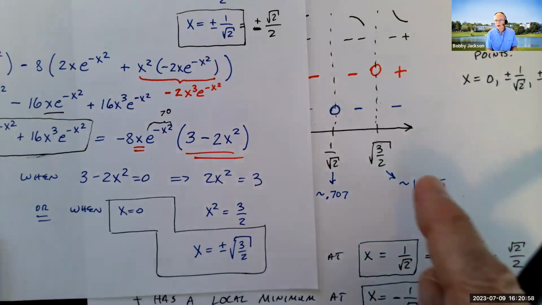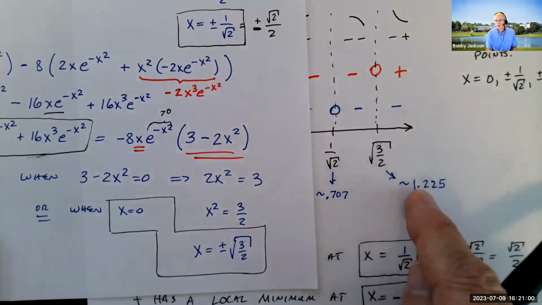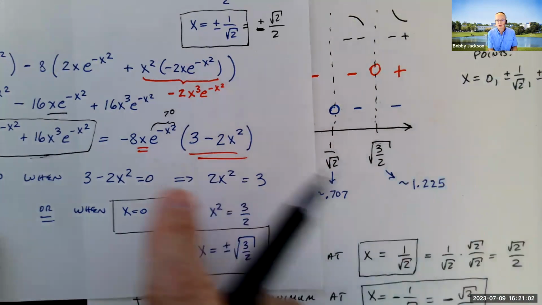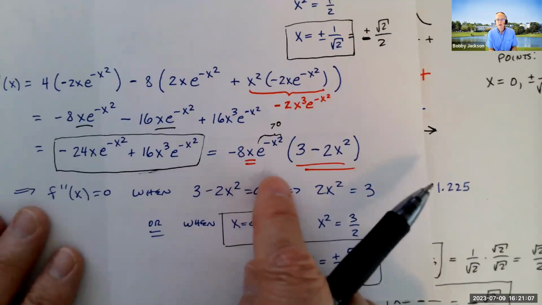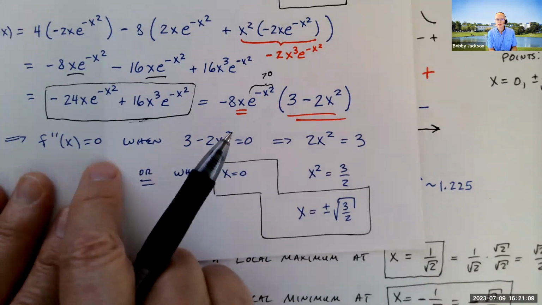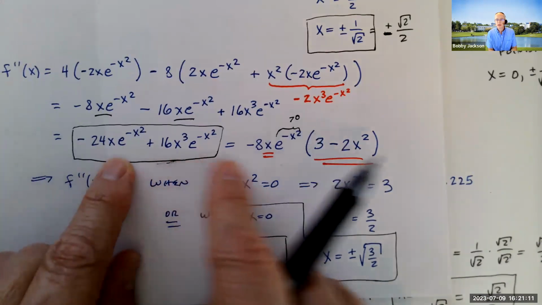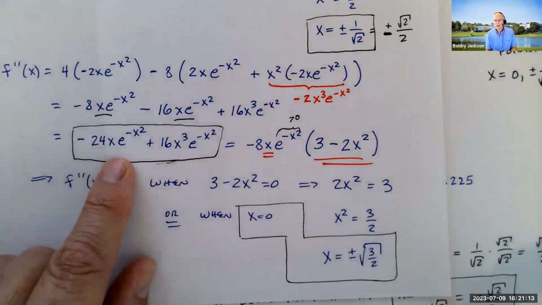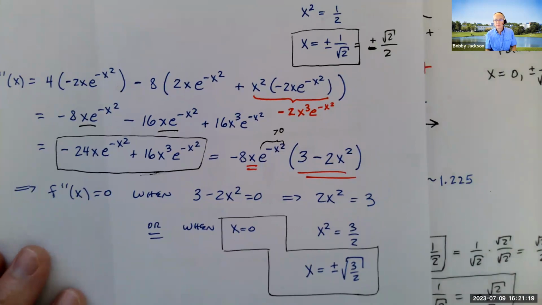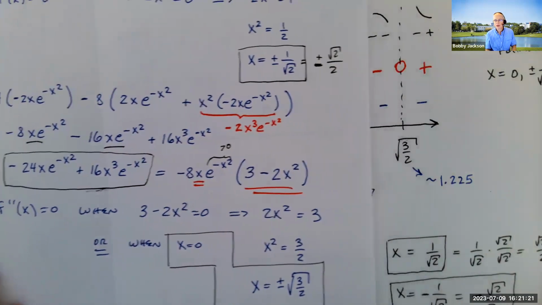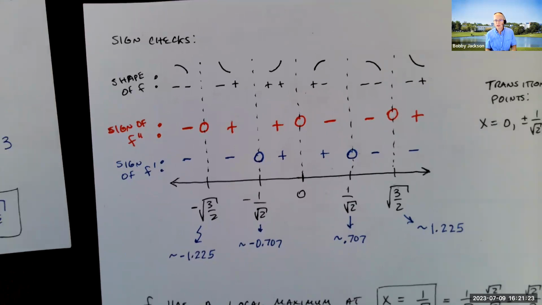If you just want to use your calculator and just plug in a number bigger than 1.225, like 2, just plug 2 into this, or even the unfactored form. Doesn't matter. Sorry, yeah, the second derivative here. So just plug it into here or in here and just get the output. It doesn't matter the value, just so much what's the sign. Is it positive or negative? So you have to be able to do that or reason. Okay, so I'll just let you check the rest of that.